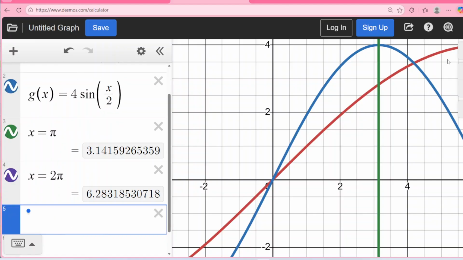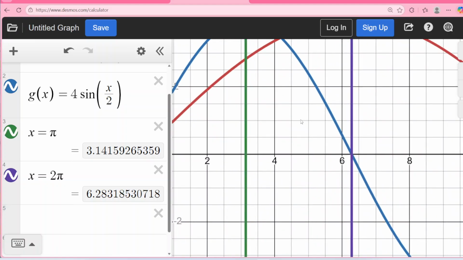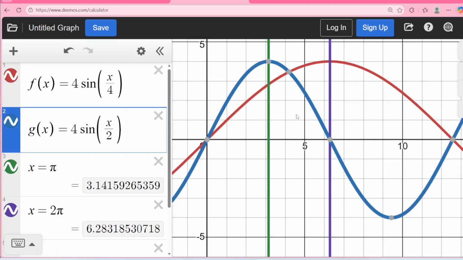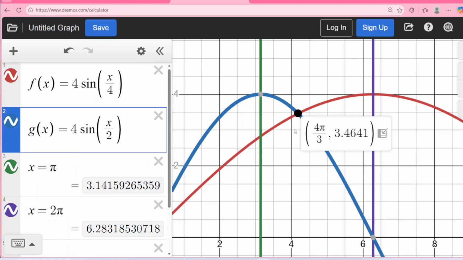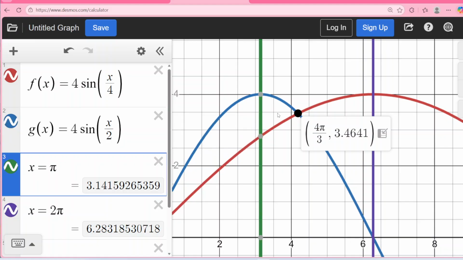So between these two vertical lines here, the green and purple, now look. So you see this little, again, it's a little bow tie region. I don't know if you can tell, but there's this area here from pi to, now you've got to figure out where they meet. And that's at 4 pi over 3. Nice thing about Desmos, right? They can tell you nicely. So you see from x equals pi to 4 pi over 3, the blue curve is on top, g is on top, and the red curve's on bottom.